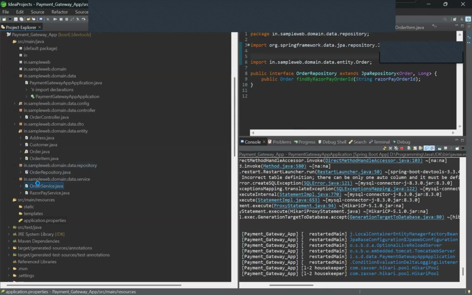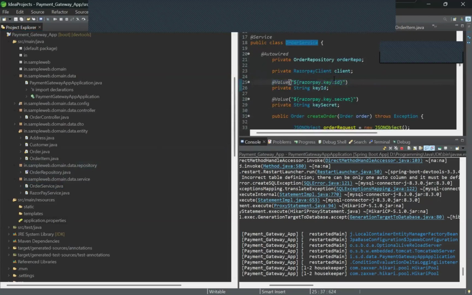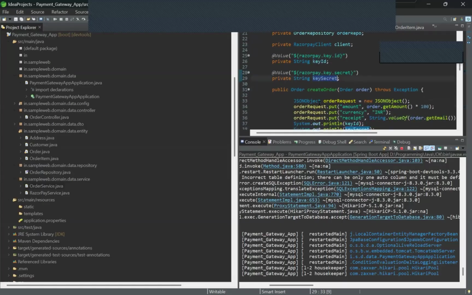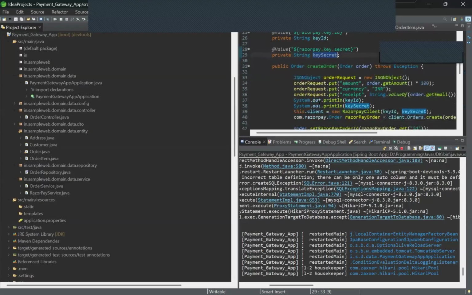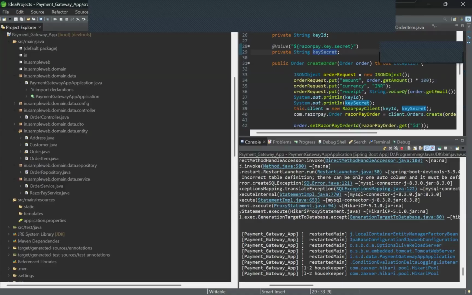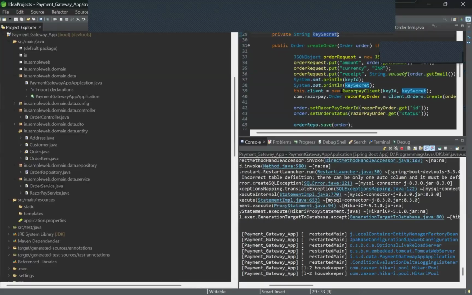Order source. This is from the backend, I'm getting this value, and that I'm assigning to key ID. On the backend, I'm getting this value, not from the properties, and I'm assigning to key secret. And then I'm creating an order. I'm using a JSON object, and with that, I'm adding amount is this, currency is this, and receipt is this.